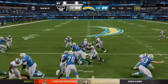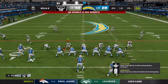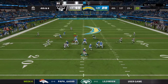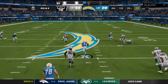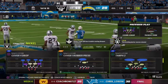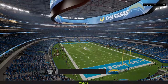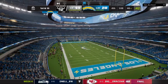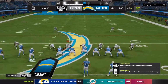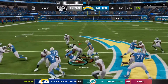On 3rd down, it's Carson, and this effort will not get it done. He stopped well short of the 1st down at the 29. Here we go on 4th. Herbert. And this is caught. He hits Moore. And able to get this one across the 45 before he's brought down. No reason not to try it there, and they do indeed convert on 4th. The Chargers going to signal for the first of their timeouts as they'll head to the sideline and talk over what to do next.